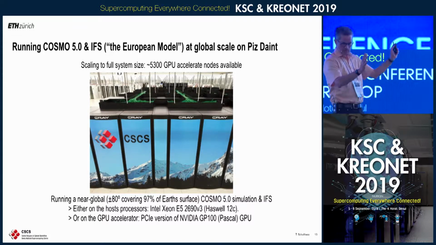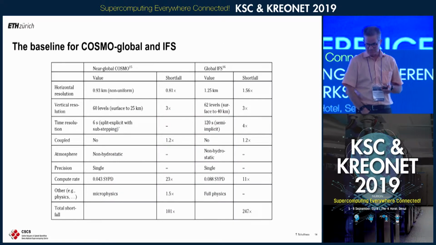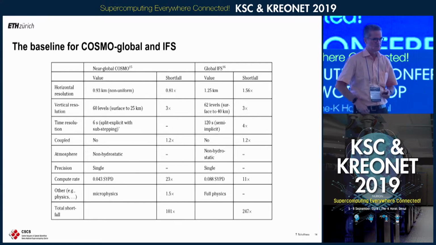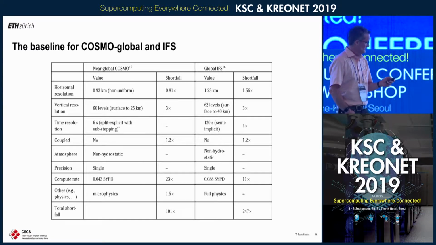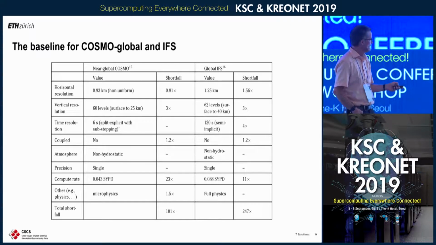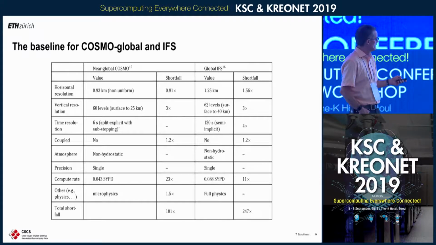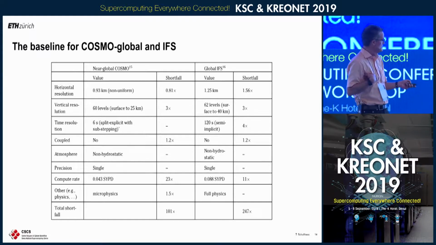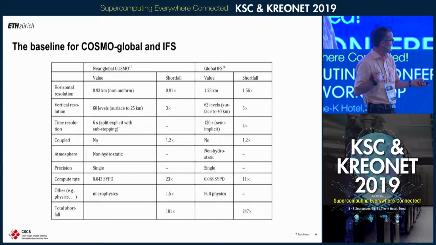And so I'm not going to go into further detail, just present the results. So this is running both models at full scale, around 5,000 nodes, and measuring the performance. And now you can go through each of the items that I presented before and give a penalty for the shortfall. So for example, the vertical resolution in both models is currently run at 60 levels, needs to be run at 180, so we have a factor 3 penalty, or the throughput is too slow, so we have a factor 2 or a factor 10.